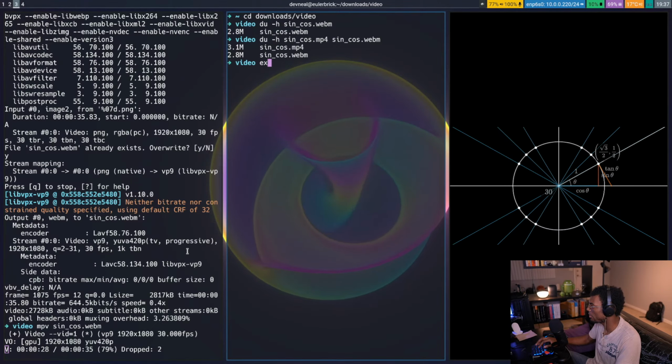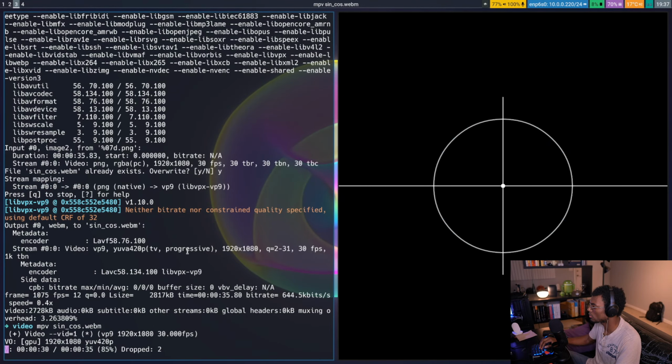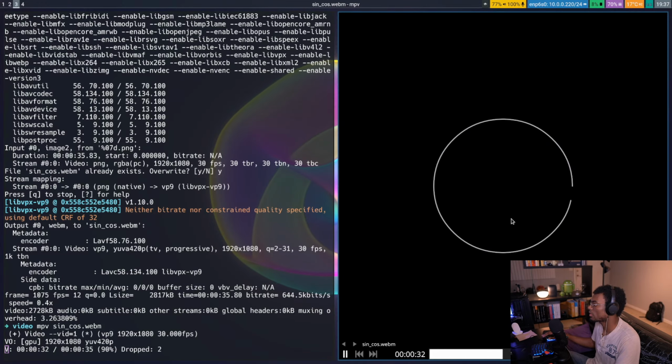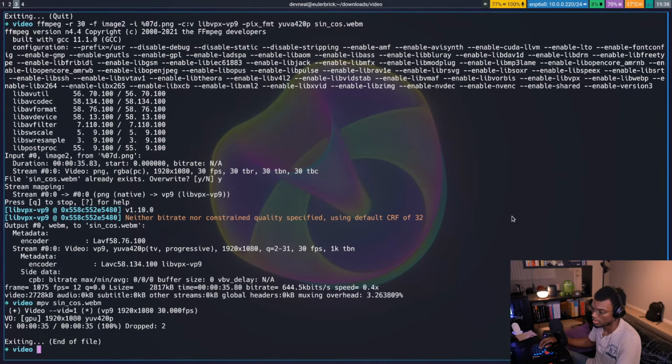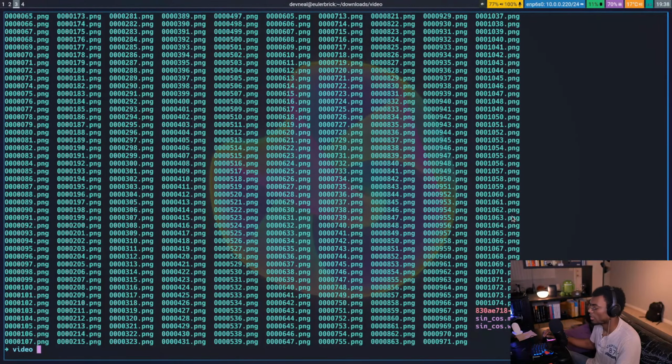Yeah, the WebM is barely smaller. Oh, and it's just slower. Yeah, I have to export the PNGs at 30 frames per second to make this work. You can't take PNGs created at 60 frames per second and then create a 30 frames per second thing. I guess it doesn't work like that.